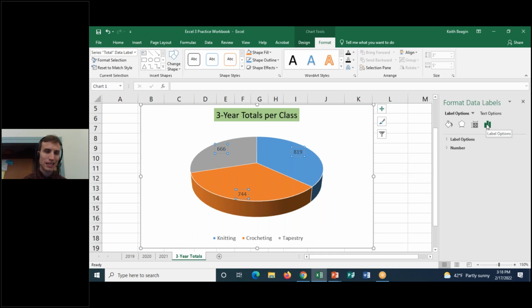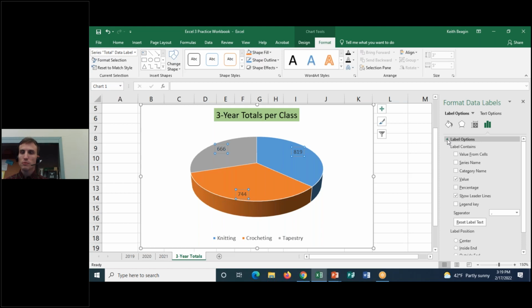So let's say the supervisor wants the numerical values like we see here, but also percentages. So if I click on this subcategory, label options, and then I'll expand label options here, we see label contains. So I'll check off the box for percentage.